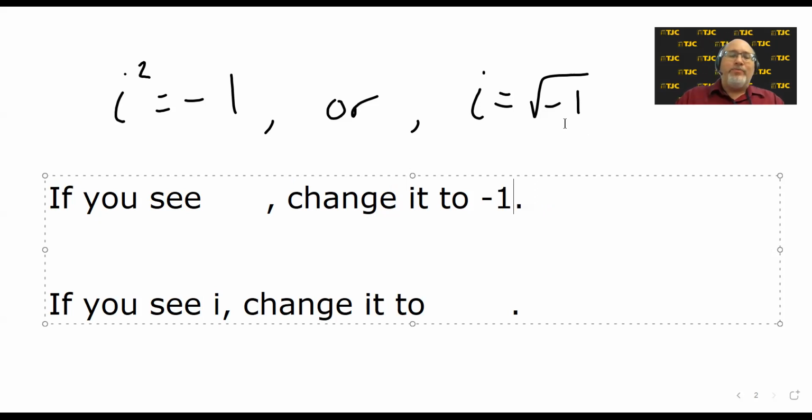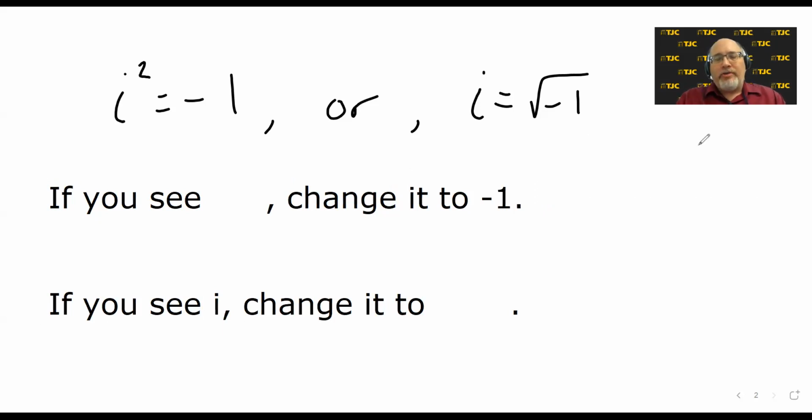So the two, for lack of a better word, instructions are if you see i squared, you change it to -1. And if you see i, you change it to the square root of -1, which makes things like I'm just going in circles. Why would I change? That last one is not what I want. And I'm so hoping in the previous video that I wrote it correctly.